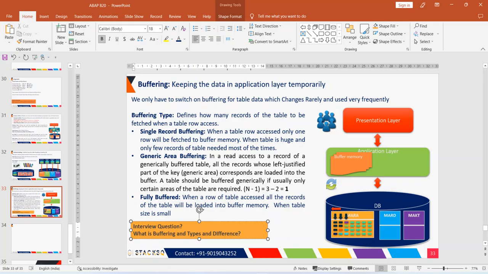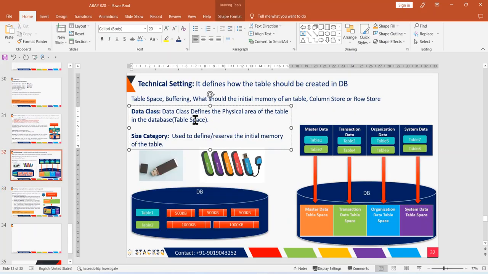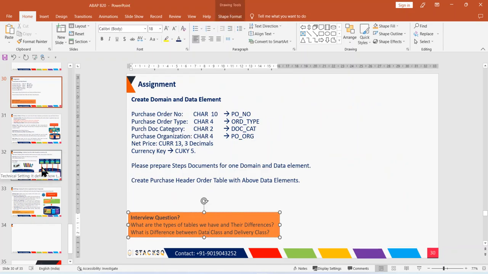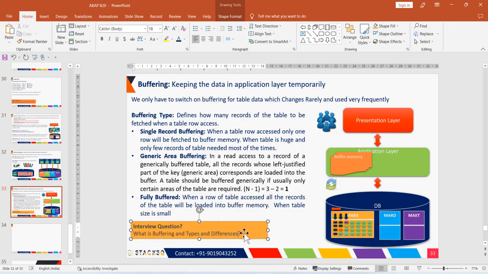So they may ask this question on this topic, and on the data class you will definitely have a question: what is the difference between delivery class and data class. Now you know the difference. And then, what is size category? This one they will ask. What is size category?